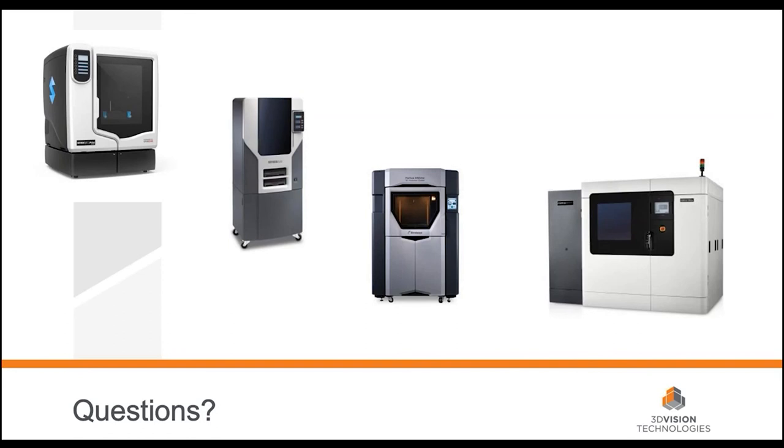Here's a great question: is the process of printing in FDM and plating quicker than DMLS printing and post-processing? I didn't get specific build times for DMLS to compare directly. It would really take the same part — print it in DMLS, time the whole post-processing — then plate it via FDM and compare. We don't have that answer right now, but we can certainly provide samples of how long it would take for the FDM and plating side.